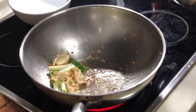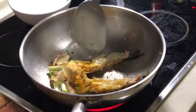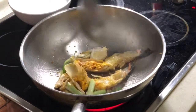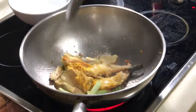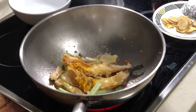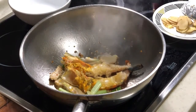Then I'm going to throw in my freshwater prawn. Okay, you can see the beautiful tamari here. I don't know how to spell tamari. If any of you know, can you add it inside under my comment? Thank you very much.